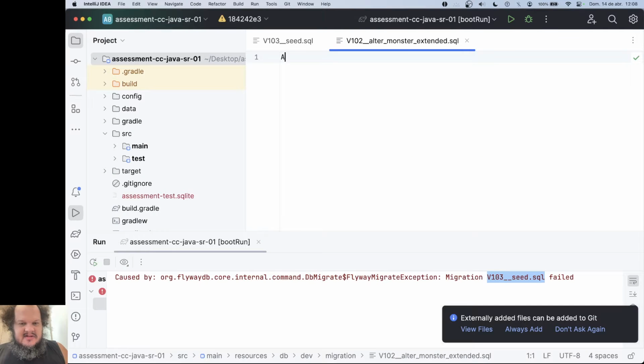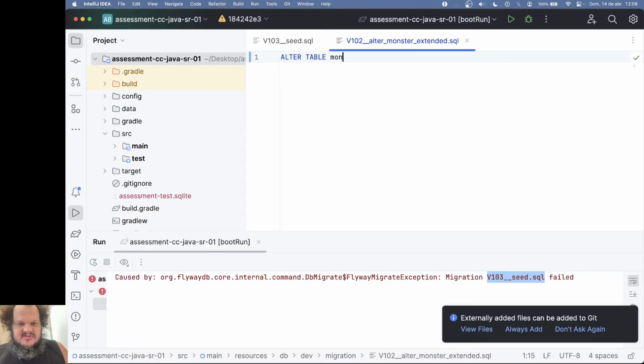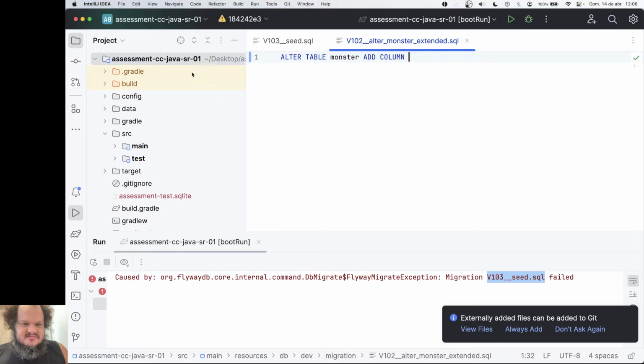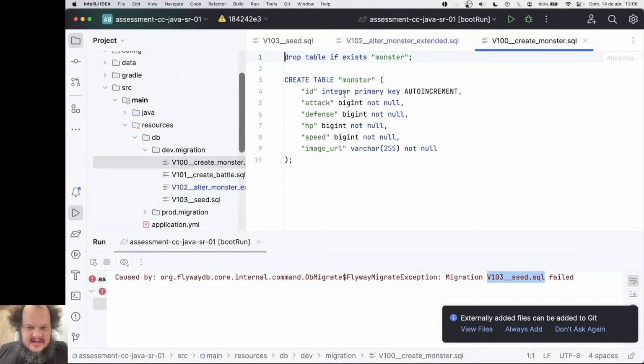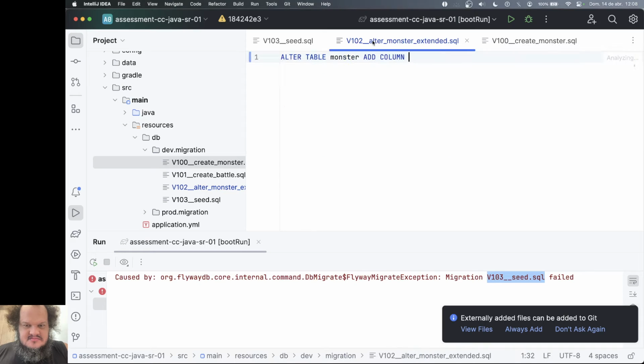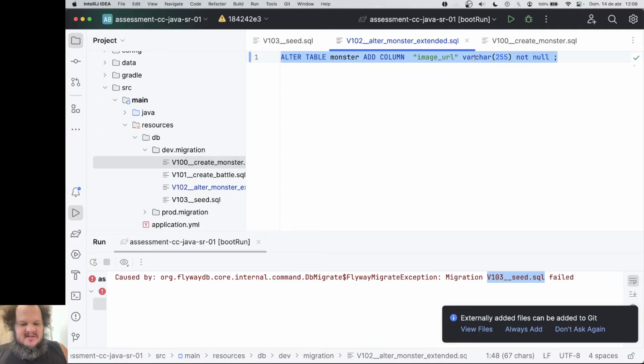So I need to do an alter table monster add column. Let me check how it's done here. Okay, I will use the same as this one. Let's check to see if it runs.